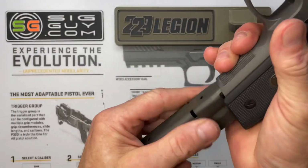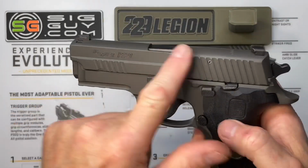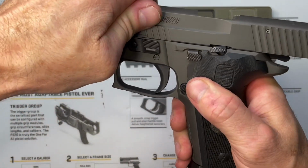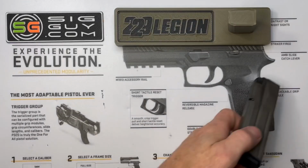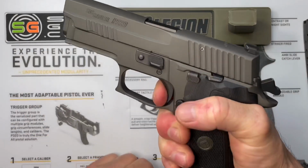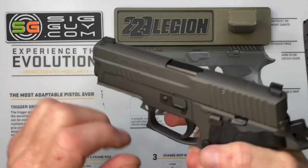So what we're going to do first is we're going to install our magazine. Make sure that falls out under gravity by itself, which it does. And then we're going to move our slide to the rear and make sure our slide catch pops up from the follower in the magazine, which it does. Captures my slide. I can actually remove my magazine now. Release my slide. Pull the trigger. That works fine. Do it again. Reset. That works fine.